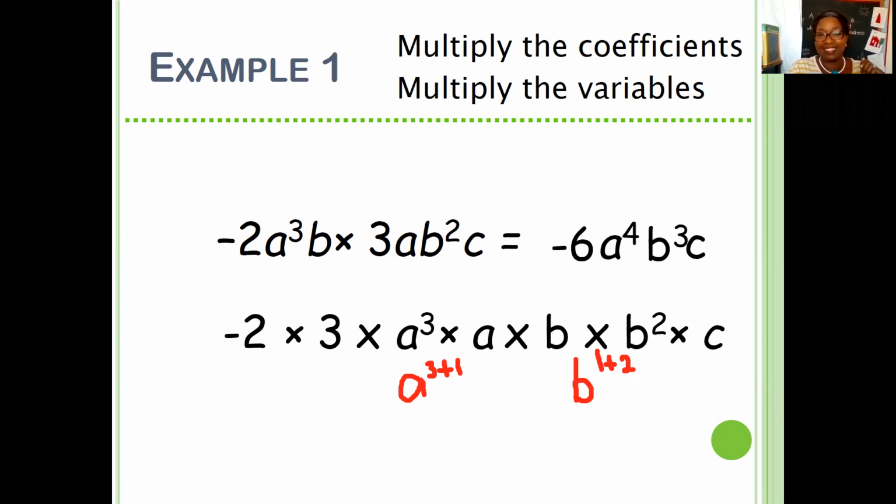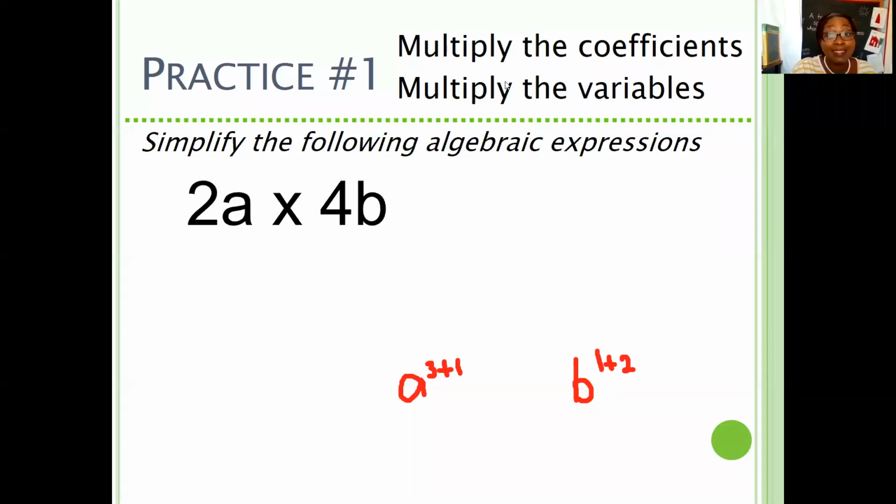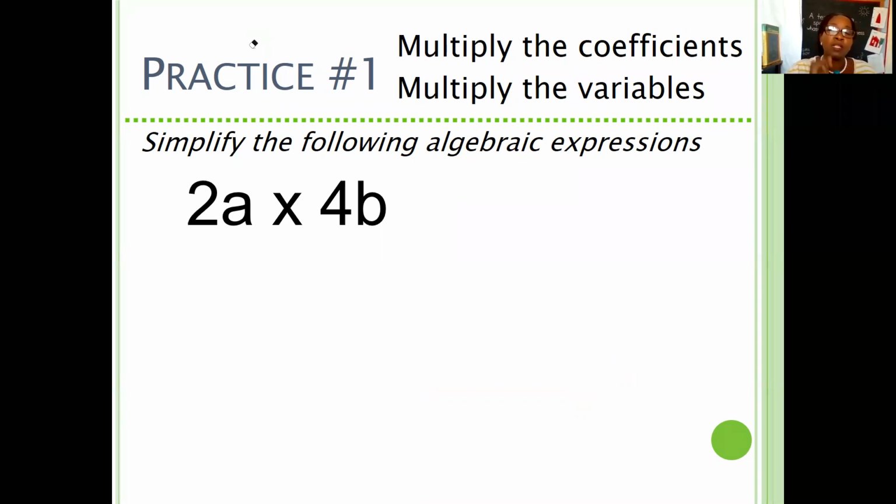All righty. Now, let's get some practice in. Yes, I believe you are ready. Just going to clean up my board a little bit here. Okay. All right, so you're ready. What is step 1? What's the first thing you're going to do? And what is the second thing you're going to do?